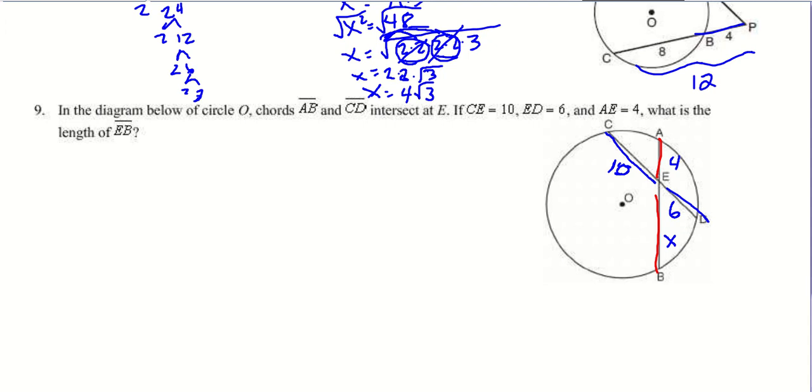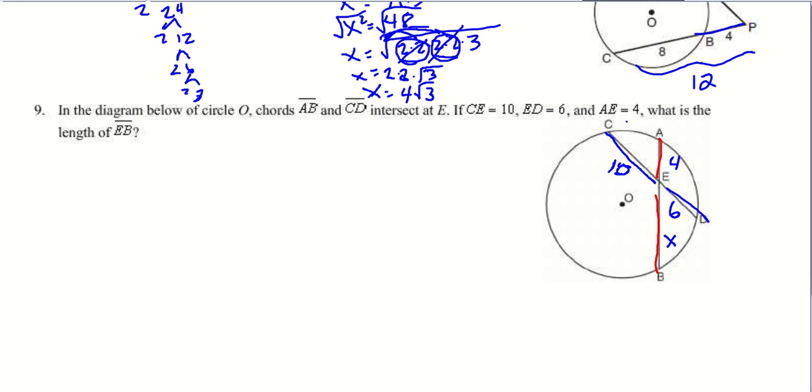part times part. Now we could do another option that might pop up. They could tell us the length of CD is something like 14, and then if this is X, then you would have to do 14 minus X, one of those things. So just be careful whether they're giving you the whole line or the individual segment. We might see a question like that a little bit later, but here we go.